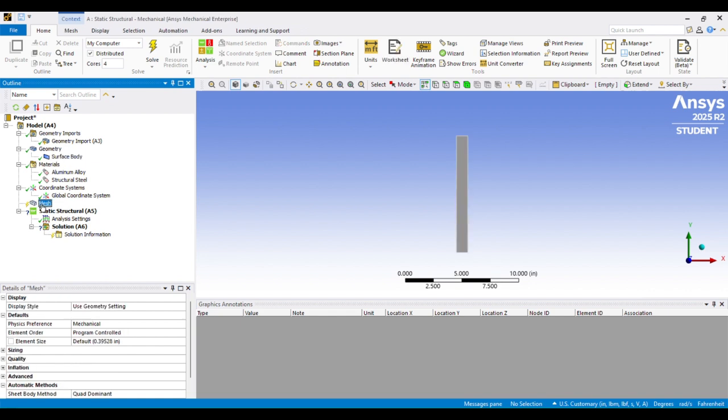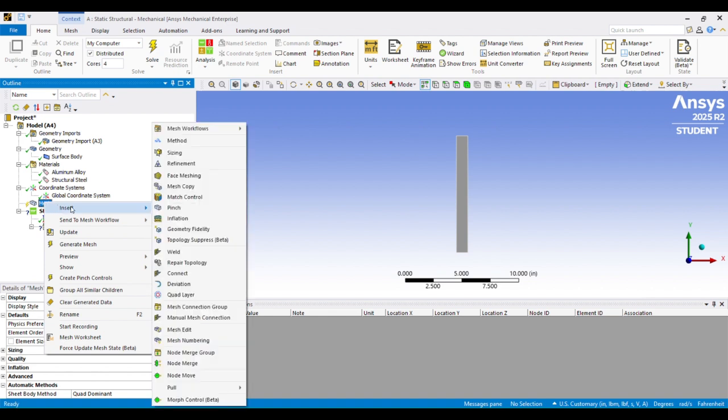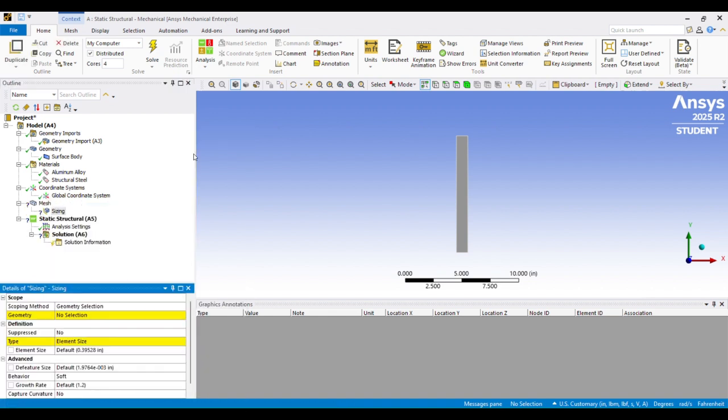And the next thing I'm going to do is set up the mesh. So I'll right click on mesh, insert sizing, and then up here you can click on faces and then left click on the surface body. Under this yellow box, left click apply.